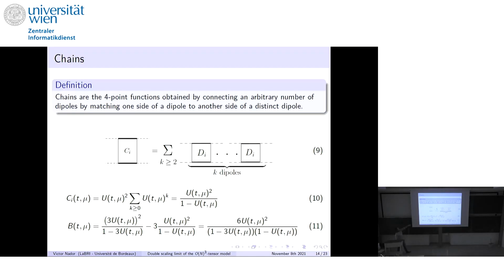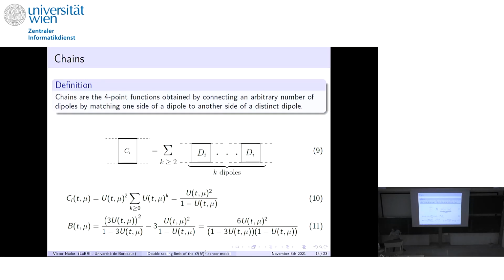When I have several dipoles, I call that a chain. In the chain, I can add or remove dipoles without changing the degree. So this gives me a second operation which leaves the degree invariant. It allows me to repackage infinitely many diagrams which have the same degree, and only differ by the length of their chain, into a single object where I have introduced the generating function for the corresponding chains. Here we already have a more interesting phenomenon than before, because now these chains introduce a new critical point for the theory.